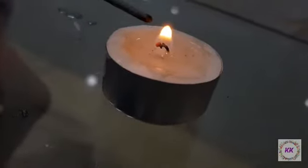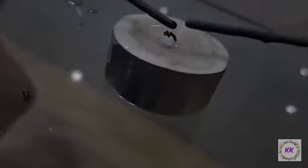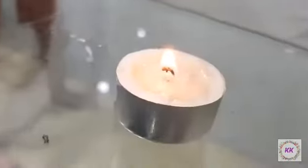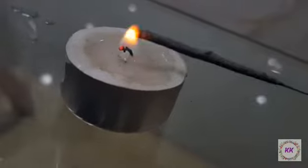You can do this outside at night, but now we're just doing it inside. It's not dangerous, guys. Don't worry. Why is it not dangerous? Magic wand. Did you want a fairy that is scared of fire? Yeah, but I have no more fireworks to play with. This is the last one.